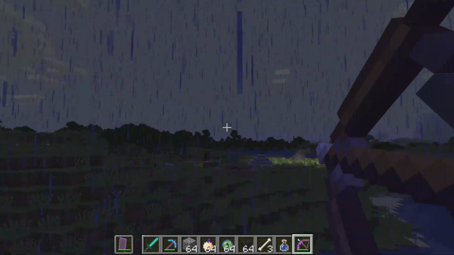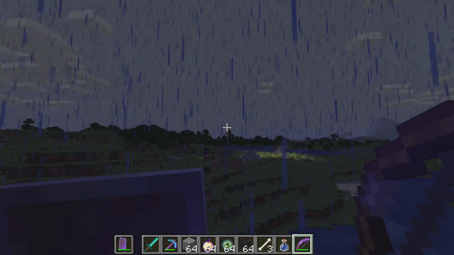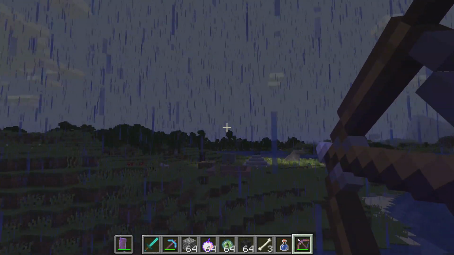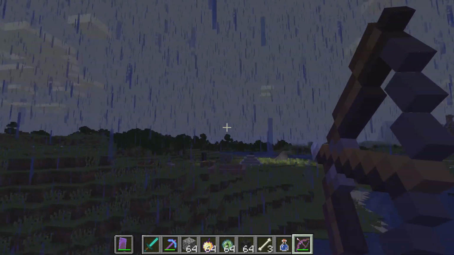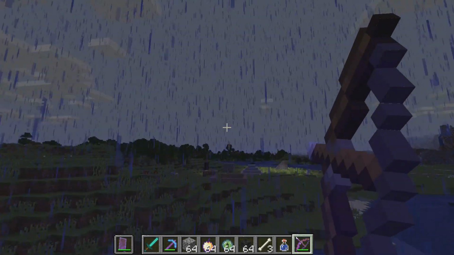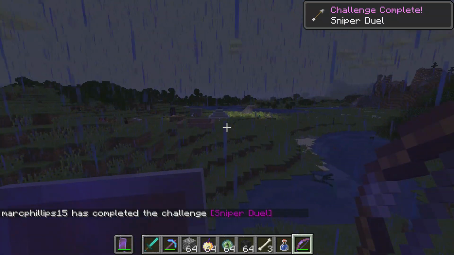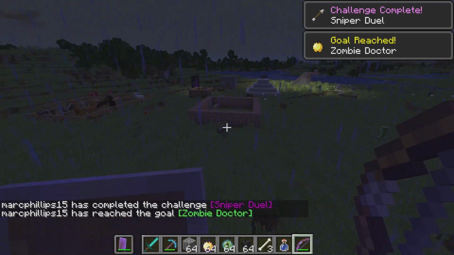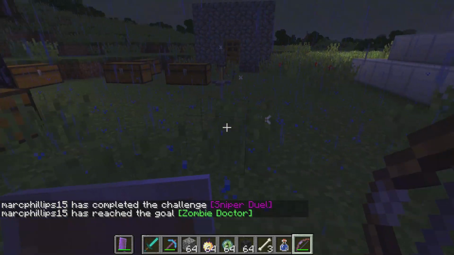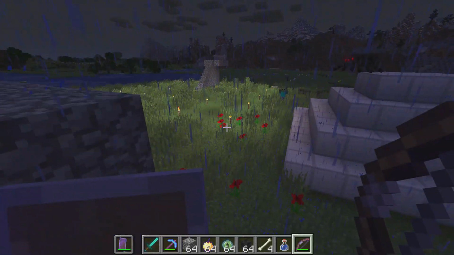Yeah, if you have a fire enchantment on your bow, it will not take effect in the rain. And Infinity works well for this. There we go. So it does need to be a ways away.